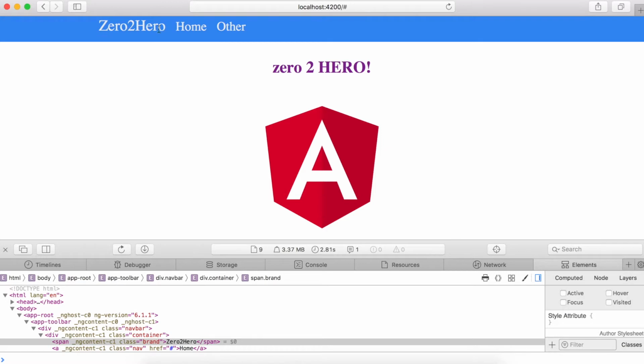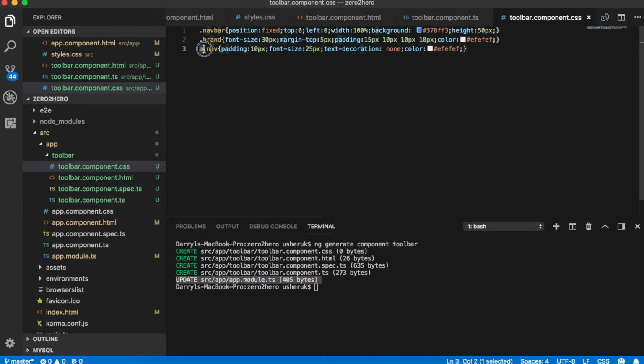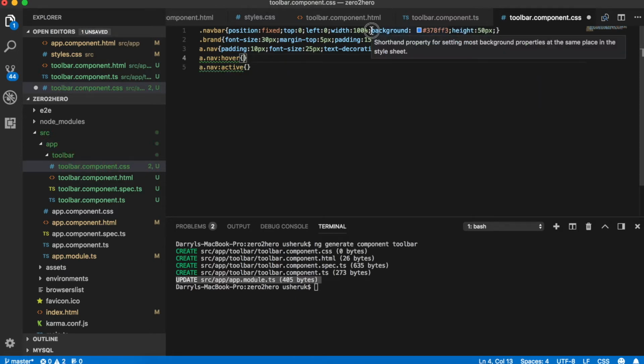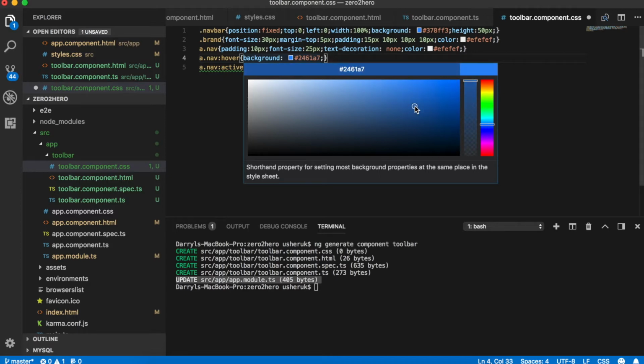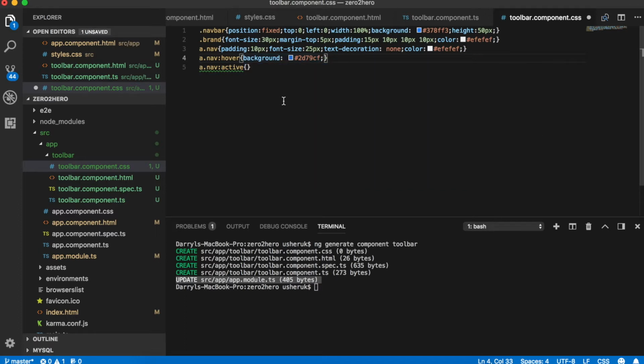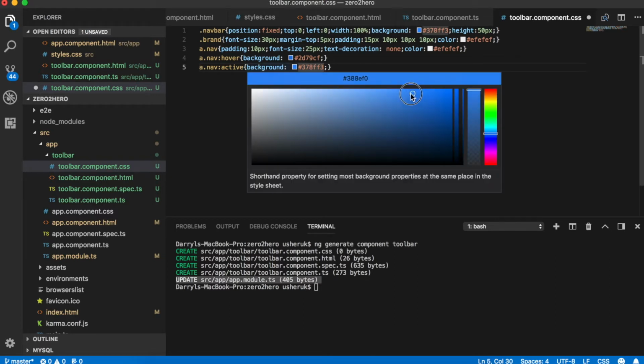But how do we know that this is just text and this is actually a link? When we hover over them, they don't do anything. When we click it, there's no color change. So it's not very good for a user. So how can we just update that a little? So this a nav, we want to introduce a hover and also an active link. So when we hover over it, we want the background to change. And we just want it to go a deeper color. And when we actually select it, we want it to go an even brighter color. So it needs to get lighter so that we know we have selected it.